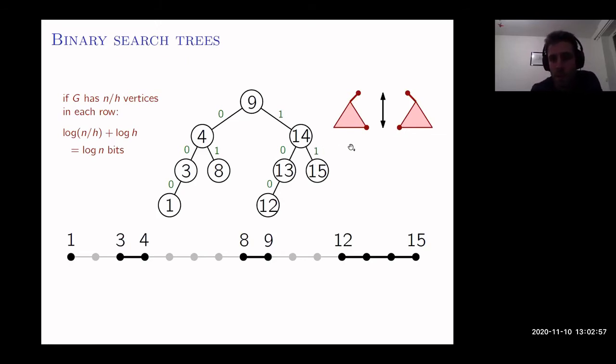Okay, so if you have I and I plus 1 in a binary search tree, their relative position is very restricted. And in particular, if the depth of the tree is small, there are only a handful of possibilities of where this one can be relative to this one, or vice versa. So what you can do is give a small advice or small code to each vertex in the tree.